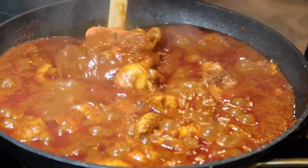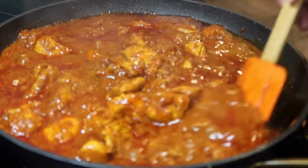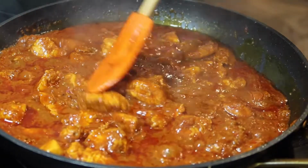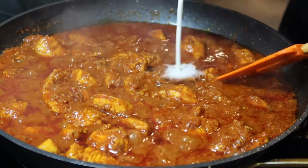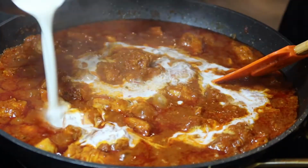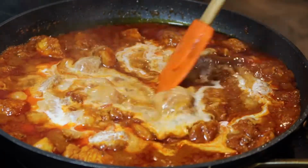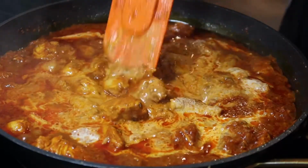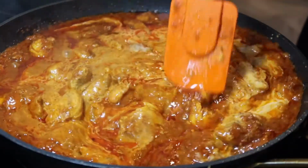Okay guys, so it's been about 10 minutes. So you want to stir this up just to make sure that nothing is burning at the bottom. And now you want to add in 1/2 cup of heavy cream. And you want to cook this for about 2 minutes.